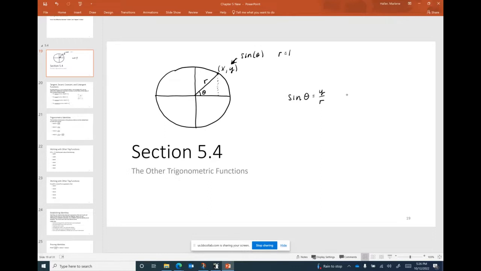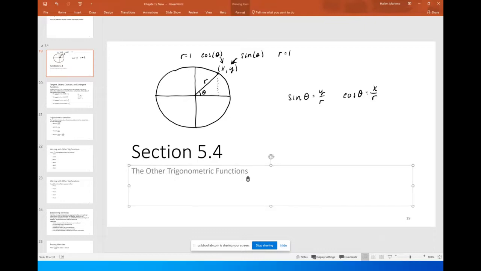Okay, and then the definition for the cosine of theta is x over r, where x is the x coordinate of the terminal point and r is the radius of the circle. And then in the unit circle, when r equals 1, that x coordinate is the cosine of that angle theta, right? All right, so there's a very brief summary, not of all the things we talked about, but the definition anyway for the sine and the cosine.